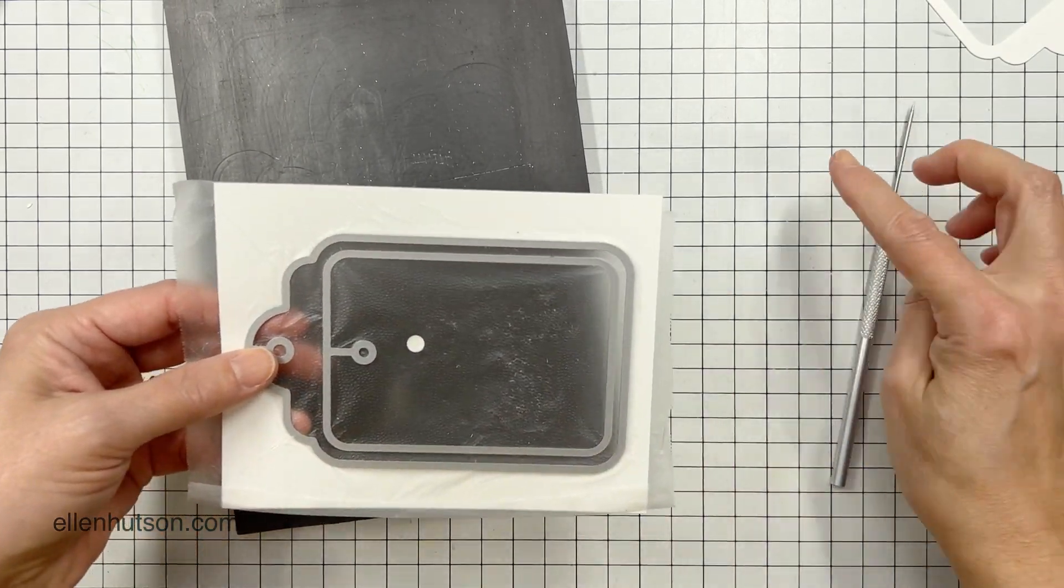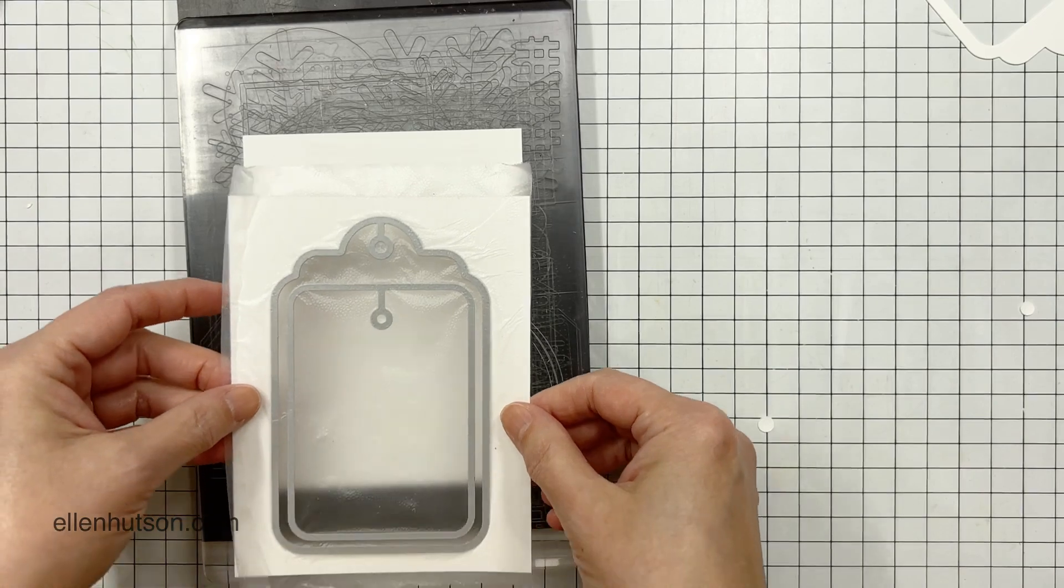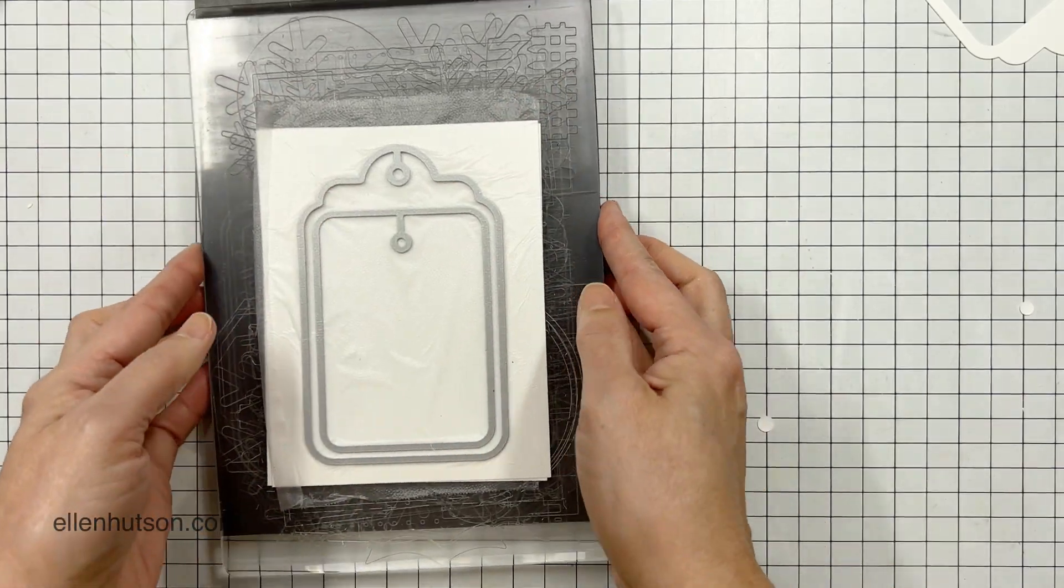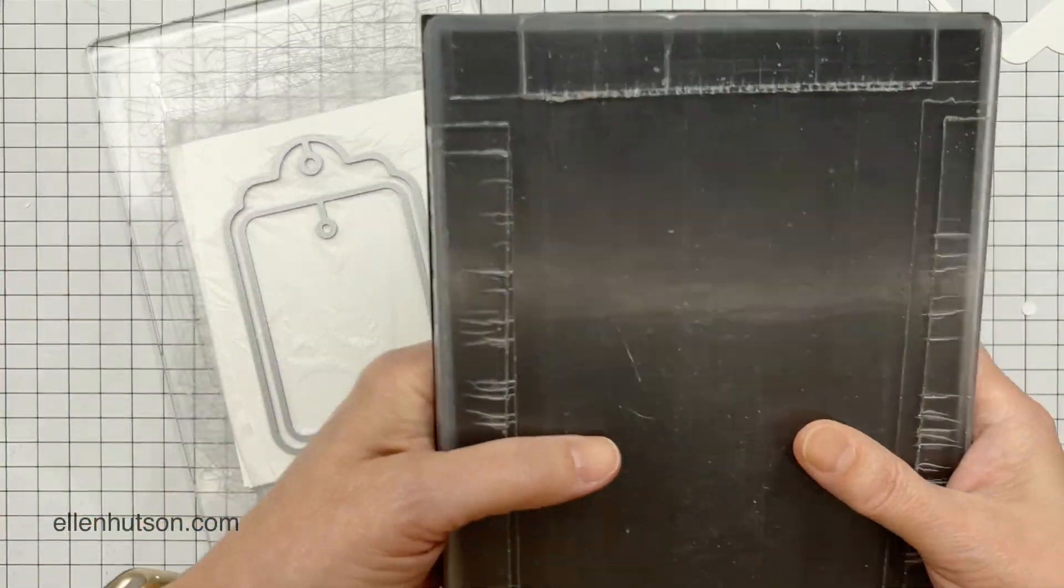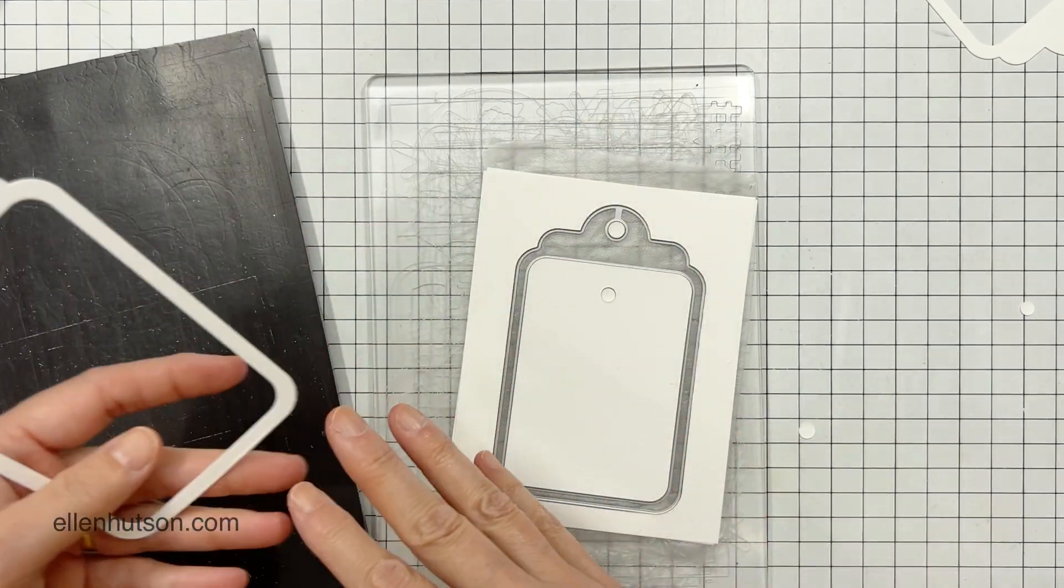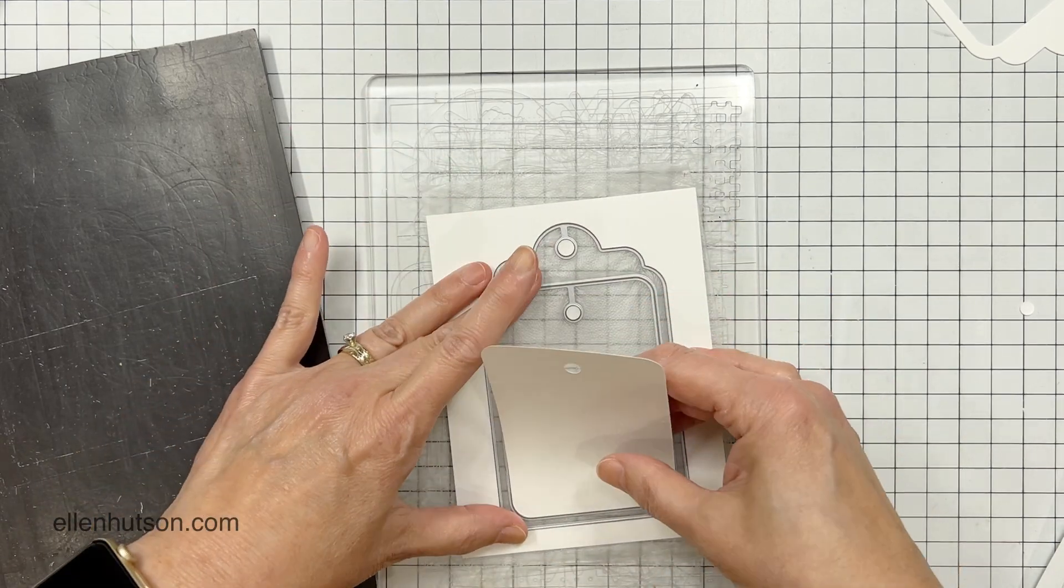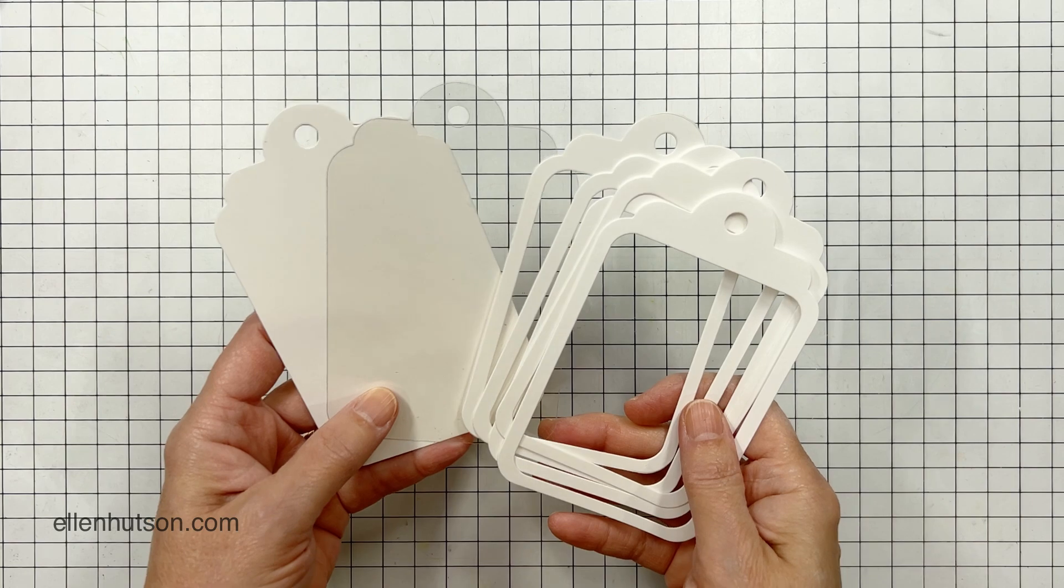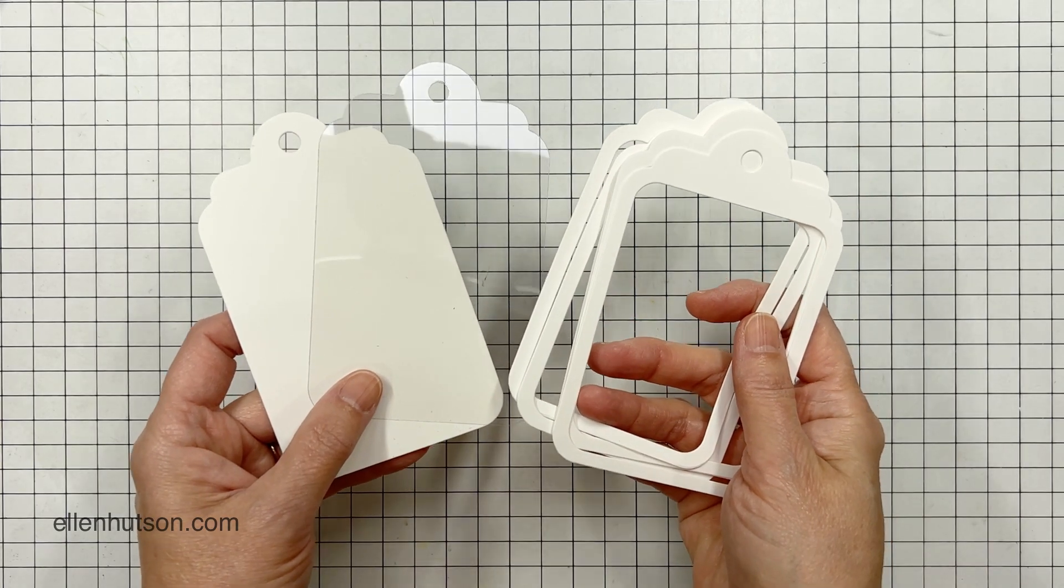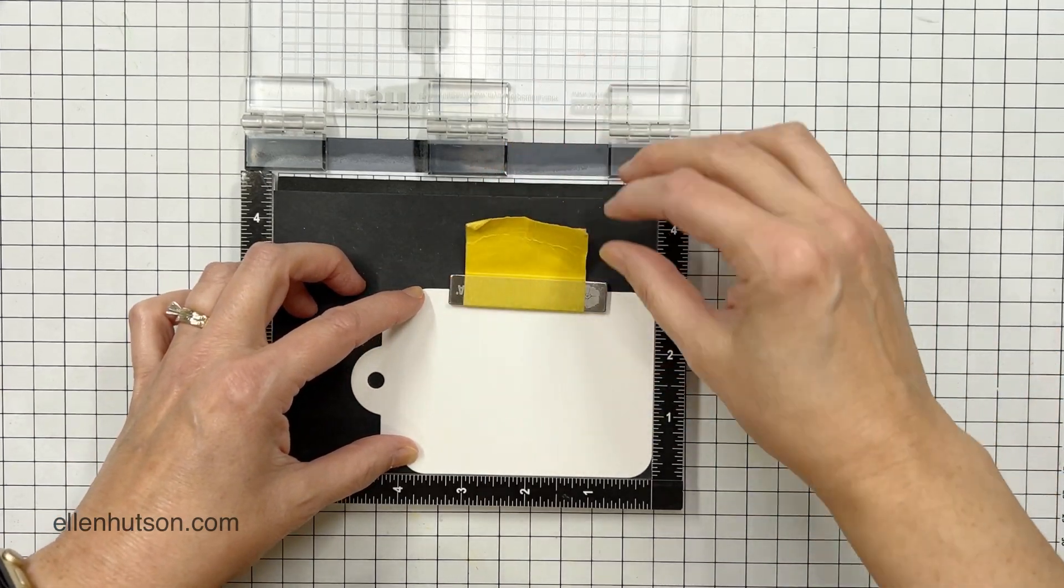I'm just going to pop the little holes, the chads there out of the holes, and then I'm going to lay that right over the top of another quarter sheet. And as long as I'm only going this many layers thick, it doesn't matter that the die is attached to another piece of cardstock with that press and seal. It's going to be plenty of pressure to die cut that next shape out and then I'll just remove that one and I'll just keep going. And you can do this so fast. So I'm going to actually have a stack of these done so fast. And there you can see my full size tags and then the ones that have the window opening. And I did probably four or five of these, at least five. And I'll tell you why in a minute.